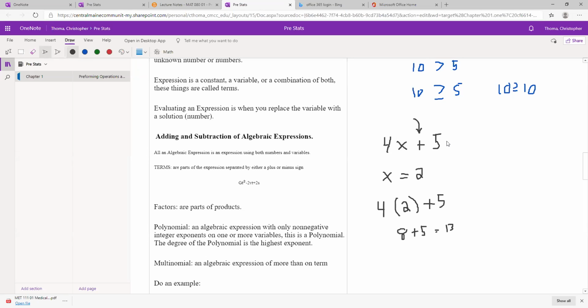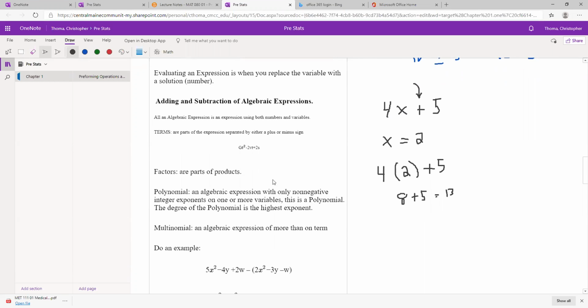Just like 4x plus 5 is 2 terms, I cannot combine the 4x and the 5 together to make 9x because the 5 does not have an x. So to combine expressions, they have to have the same variable. They must have the same letter. And since 5 does not have an x, you cannot combine them. If I'm going too fast, tell me to slow down too.